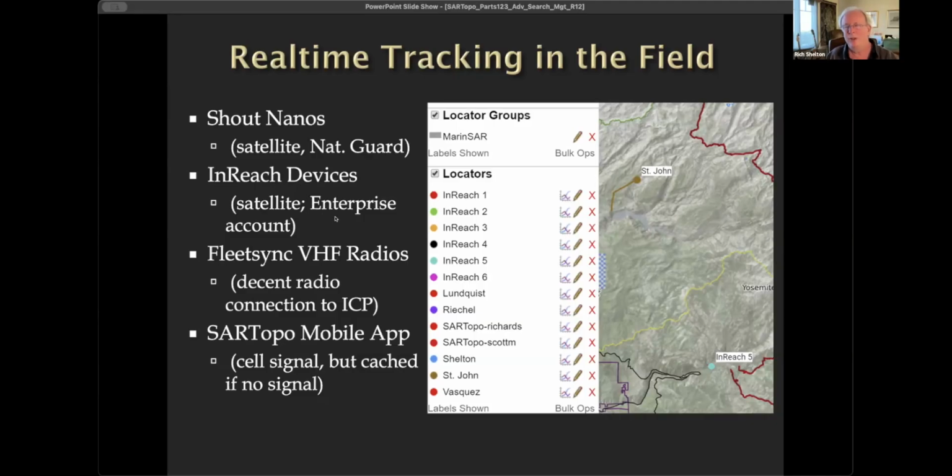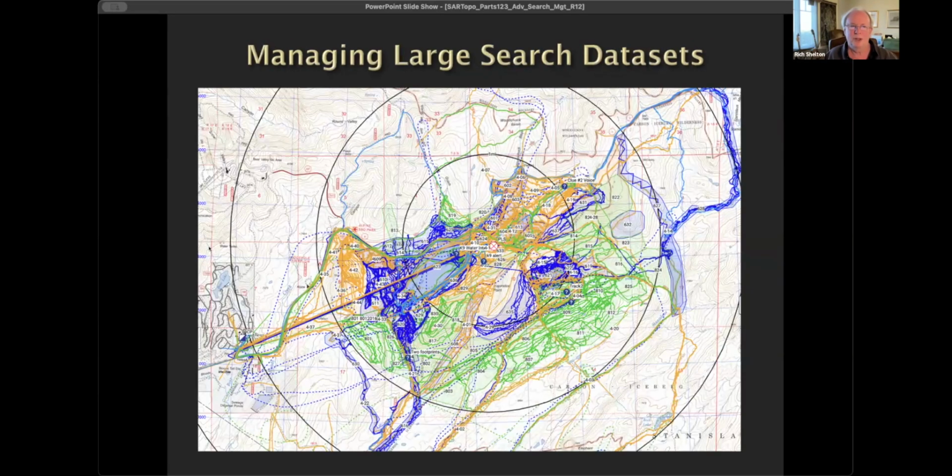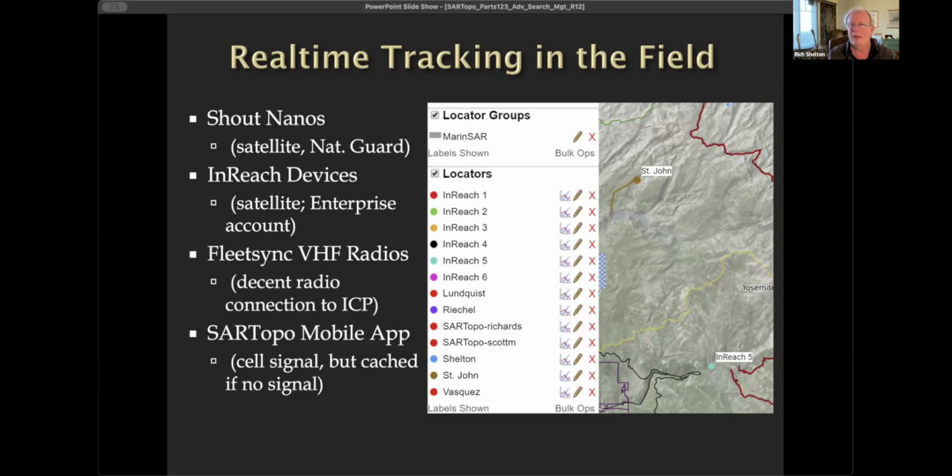And Matt has made some changes to CalTopo now where you can register those as live devices in your account through the administration panel, and they'll just always be available anytime you turn on the show location button on a map layer. So that's a pretty handy tool too. Several counties, especially in the Sierras, have them. Who is it, Matt, that's got them? Nevada, Sierra, Placer. Yeah, I think three or four counties, and Marin County has them as well, our county.